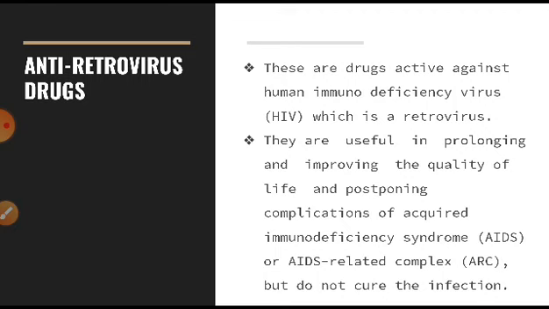Here we'll have antiretroviral drugs. These drugs are active against the human immunodeficiency virus, HIV, which is a retrovirus. That's why these drugs are called antiretroviral drugs. They are useful in prolonging and improving the quality of life and postponing complications of acquired immunodeficiency syndrome, AIDS, or AIDS related complexes, but do not cure the infection. So keep it underlined here, it's not curing the infection, but it will ensure the quality of life and the prolongation of life.